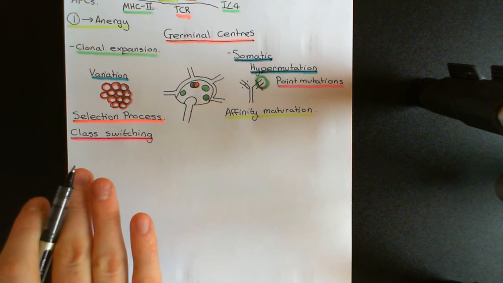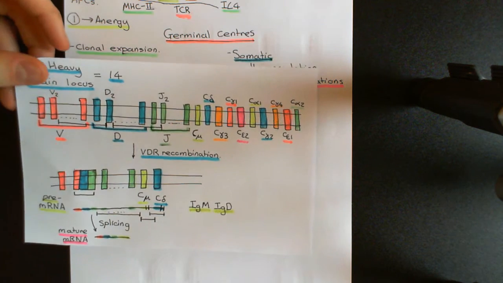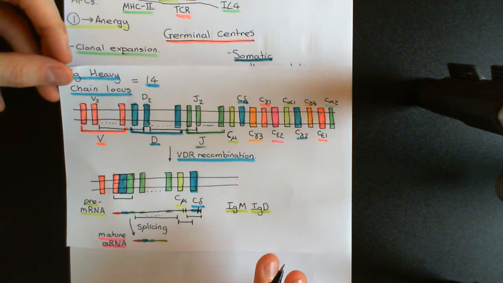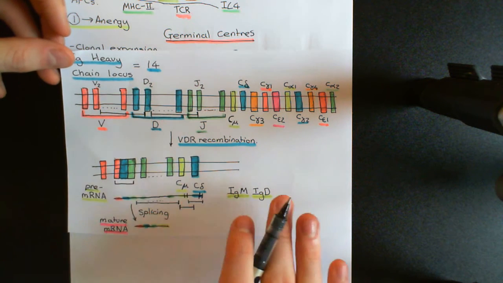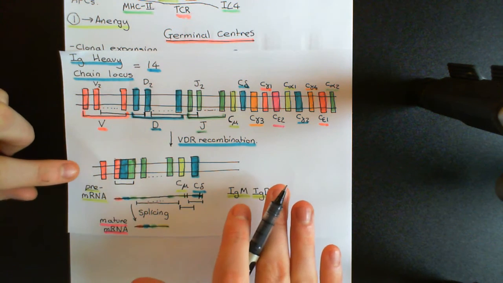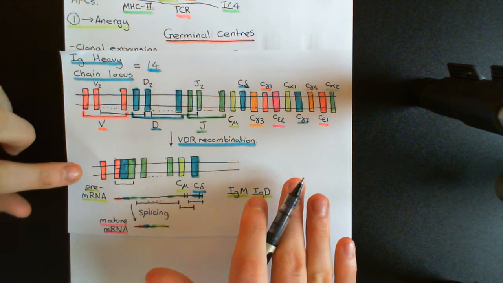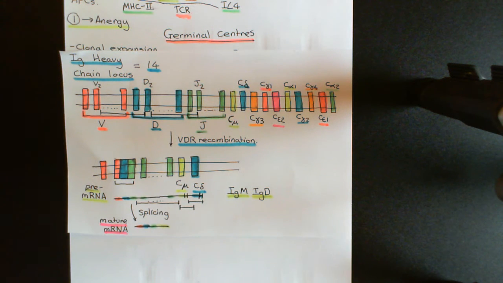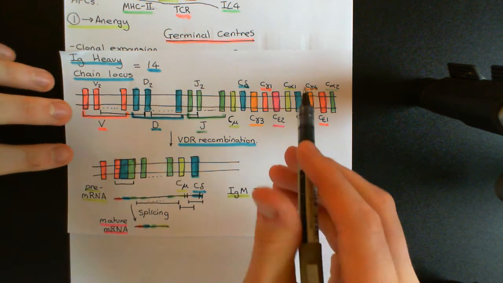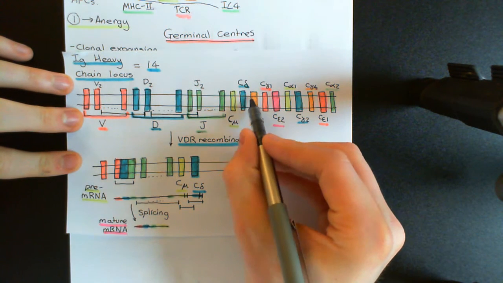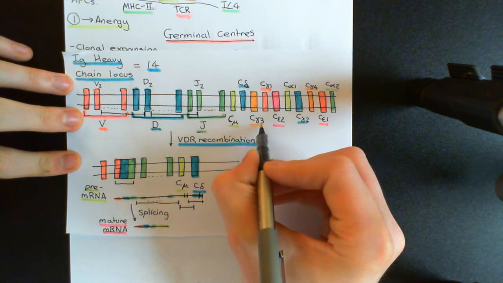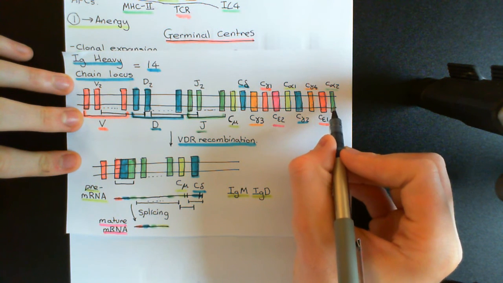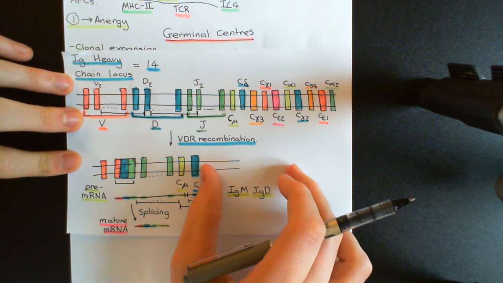Okay, now in class switching you're going to make a much bigger change, and to understand this we need to bring back up this picture of the immunoglobulin heavy chain locus. So after VDJ recombination, this is what the immunoglobulin heavy chain locus is going to look like in all of the B cells in our B cell germinal center. Just imagine having all of this portion from this orange constant gamma 3 gene segment all the way up to this green constant alpha 2 gene segment inserted in there.